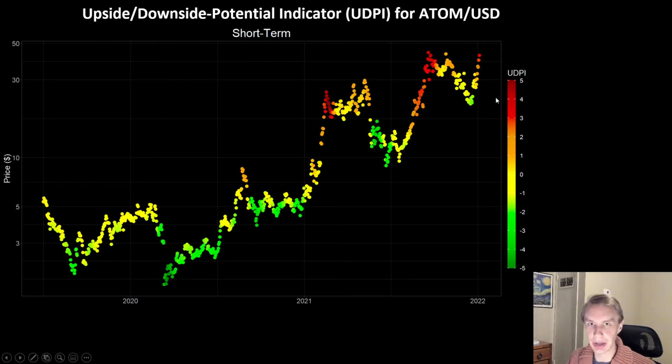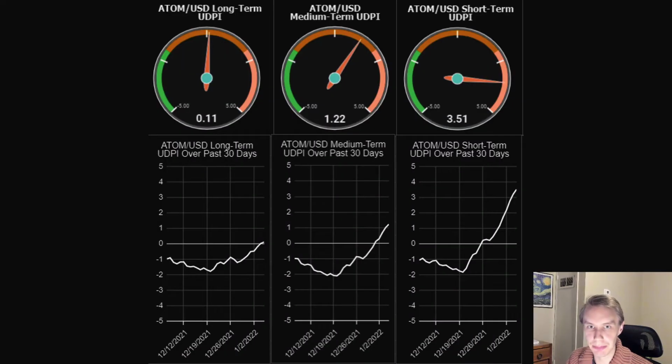Now, none of this is financial advice. You should make your own decisions about how to interpret this data. That's totally up to you. But I did just want to share this because Atom has been going nuts, and I was curious what its risk level was, and how its short-term risk was looking. So I wanted to share this information with all of you. But again, how you want to interpret or consider it is totally up to you. I'm not offering any advice about how to use this data.